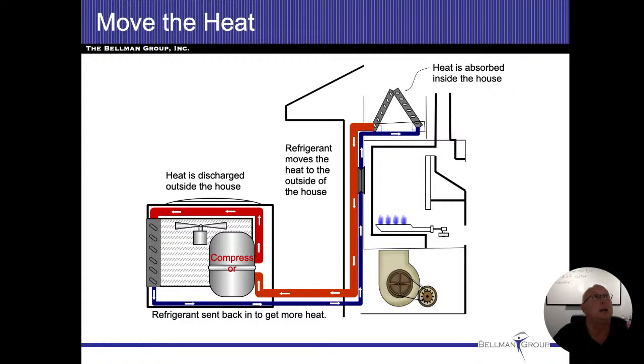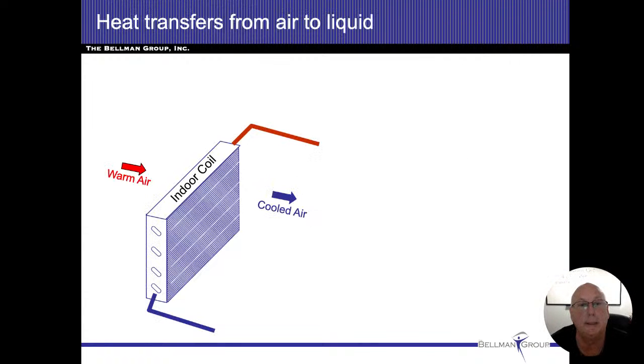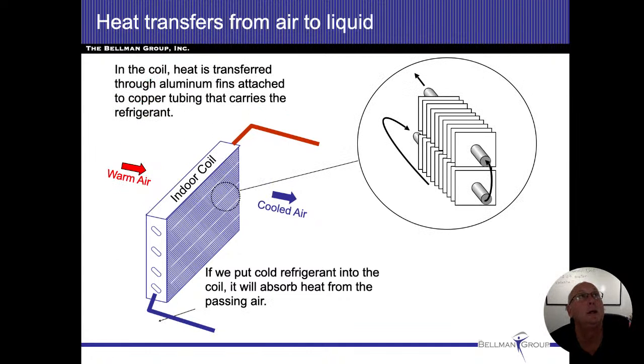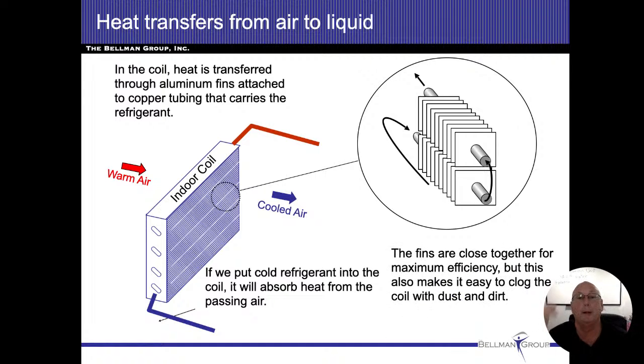But I think it's still a good idea to break down the air conditioning system and just get a clearer understanding. All right. So how do we get the heat basically from the room air or the outside air? How do we get it to the refrigerant? All right, so let me pop up a few slides here and we can talk about these things, and hopefully I won't go back up there.